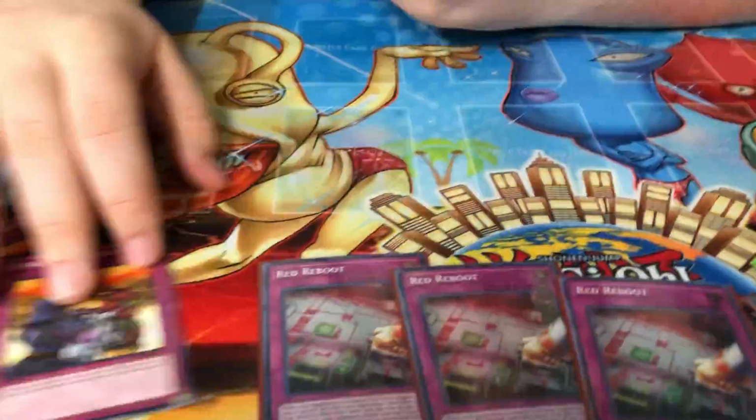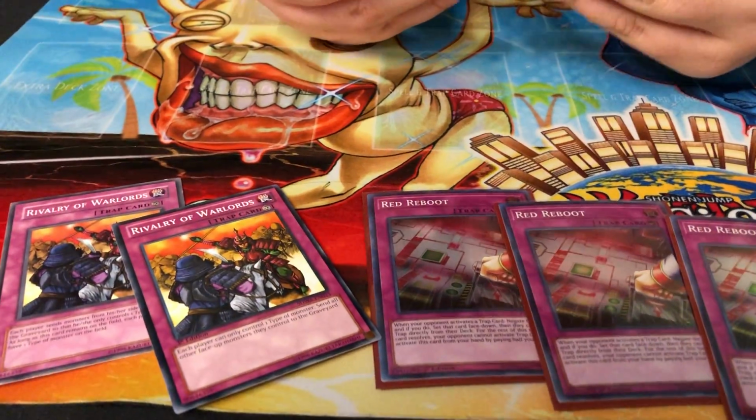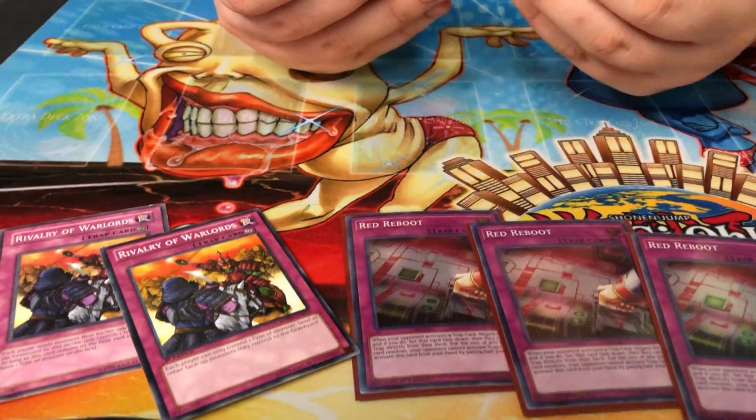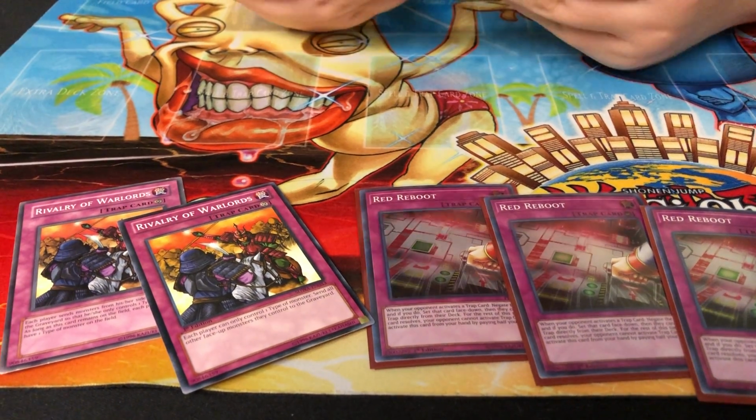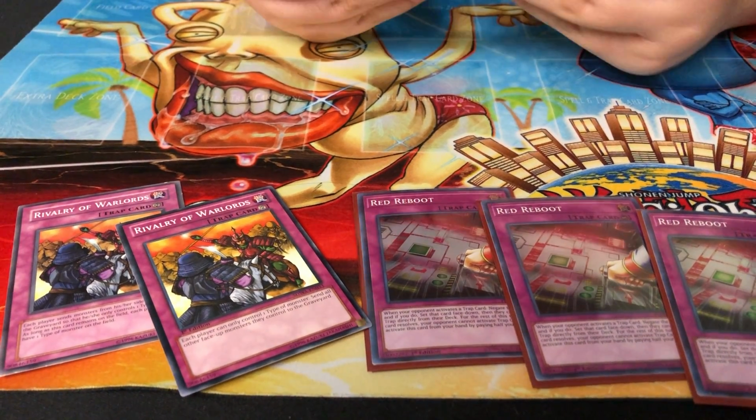Next is 2 Rivalry. Rivalry's okay. You're always going to have machines. There's like one other card in the entire deck. It's the Spider, but he's not staying on the board for long because you can just rank him up.